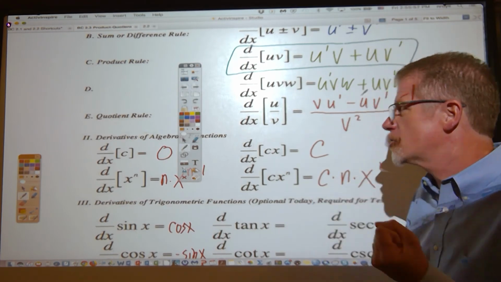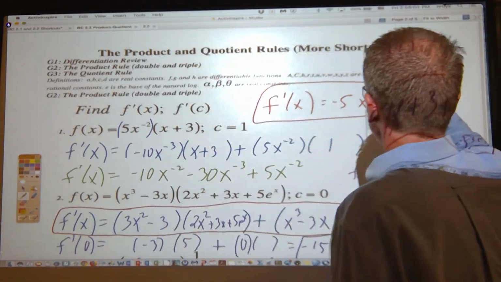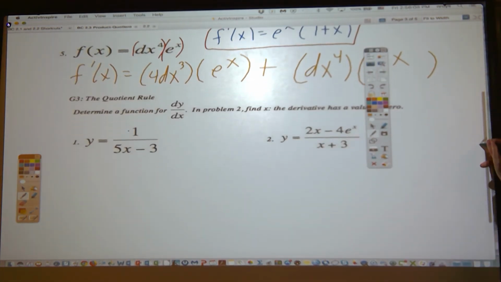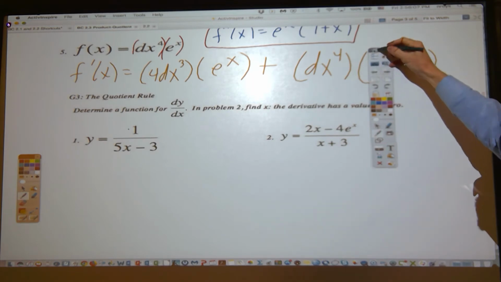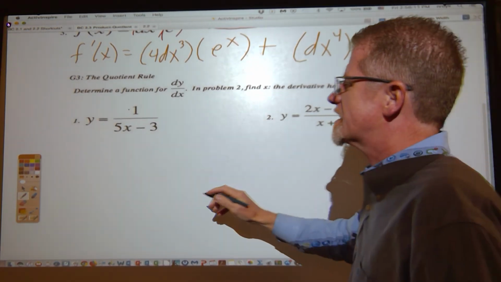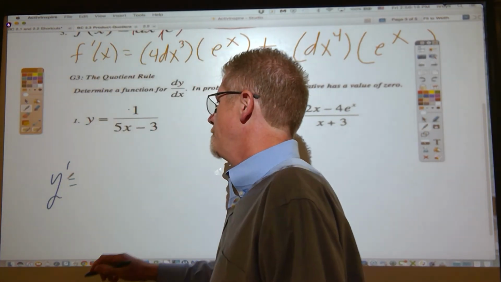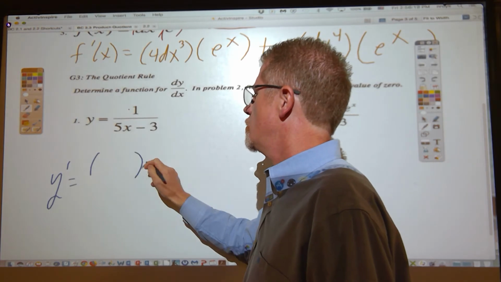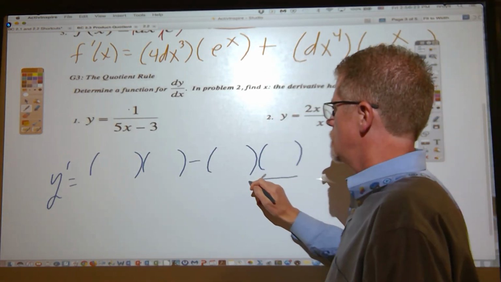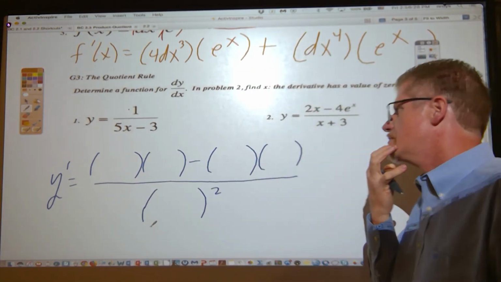Here's how we use the quotient rule. Let's go forward to our first quotient rule opportunity. Here we go. Quotient rule. Low d high minus high d low, draw the line and square below. So if you know that poem, then the skeleton for the quotient rule is going to go like this. For y prime, just set up the skeleton: low d high minus high d low, draw the line and square below. So here's how I would think through it.